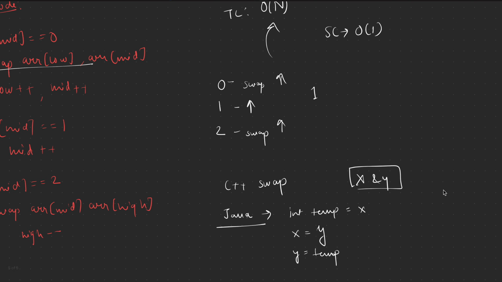Let's do it with an example, like we have to swap 0 and 2. So our temporary will be 0, our x will become y, which is 2. So x will be y, like this becomes 2, and then our y becomes temporary, which is 0. So both these elements are swapped.